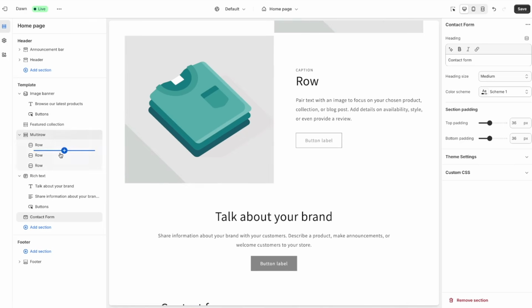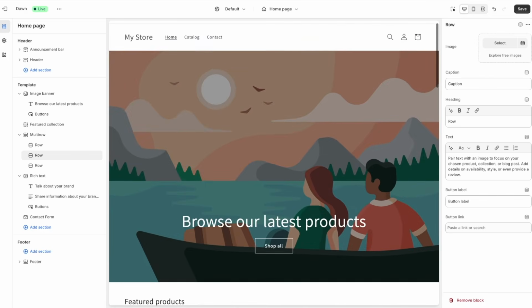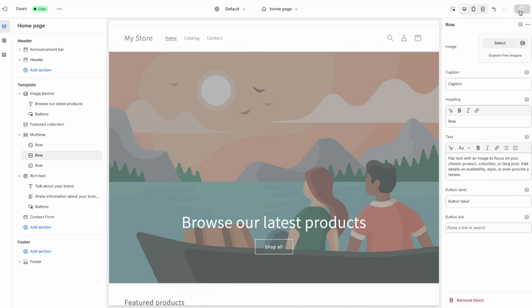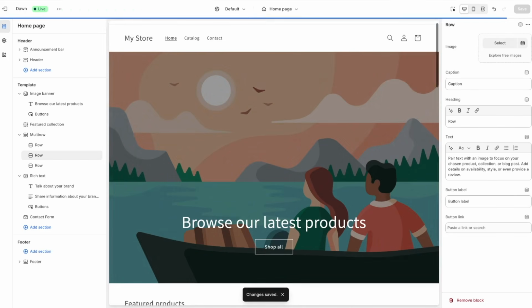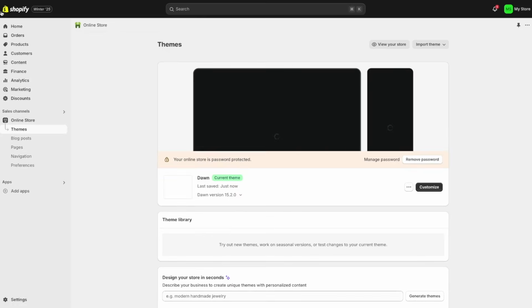The final thing I want to talk about over here is that within each of these sections, you can go ahead and make further customizations. So I can add rows in my multi-row. So I have 4 products now that I can showcase. I can go ahead and delete it. I can delete stuff from over here. So it's very customizable. Now, once you have all of your settings in place, we're going to go ahead and press the save option. And we're going to come back to this at the end when we actually put in some of this information. For now, we're going to go back to our Shopify dashboard and set up some of our other basic settings.